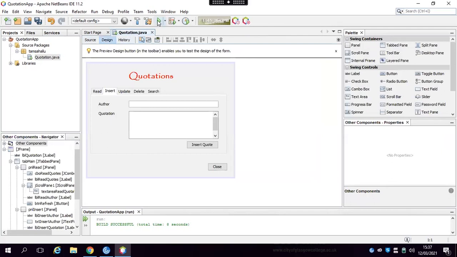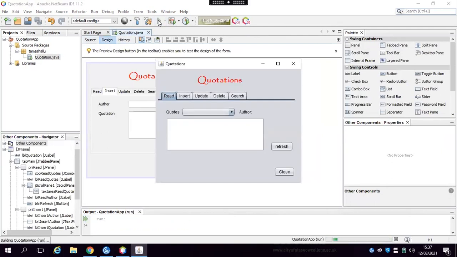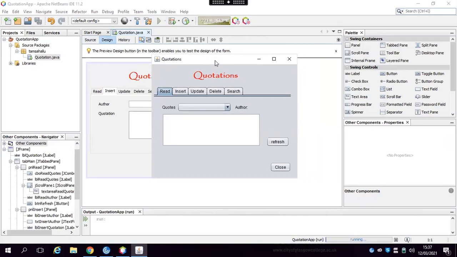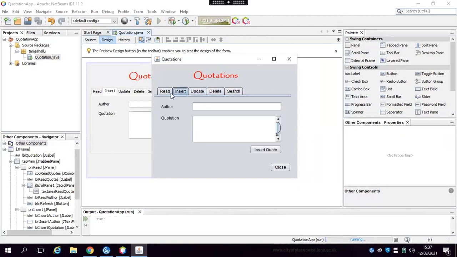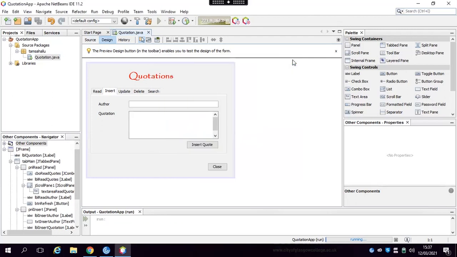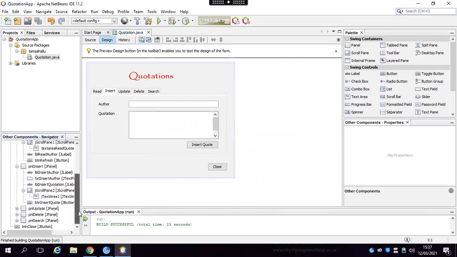Right, just design. Do a quick run again, and then I'll pack this project up and pass it on to you through MyCity. And you can use this as the basis for your Quotations app. So you've still got to do the update, delete, and the search part. I'll leave you to do that on your own. Remember, as you're adding controls, remember to rename them. Rename their text on the screen and also the variable name that you've got there. I don't think I've missed any, just do a double check on it.